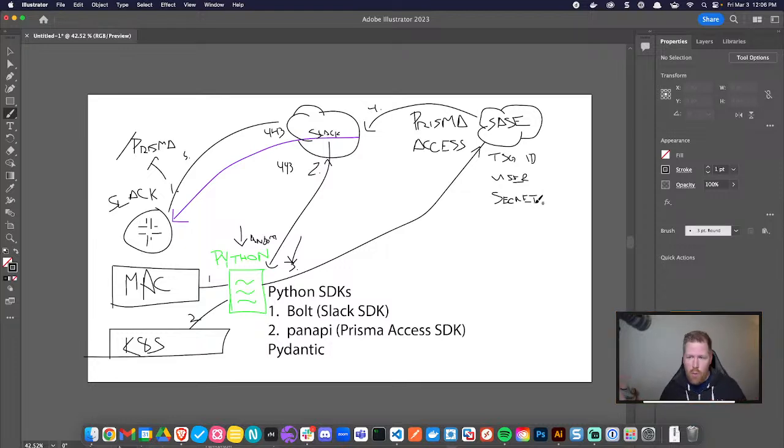That workflow would never be conducive. We don't want to have to tap our phone just because a bot was executed. I mean, you would have a full-time staff that would just be responding. That would be terrible. You don't want that. So there's this ability in Prisma Access to create a service account.